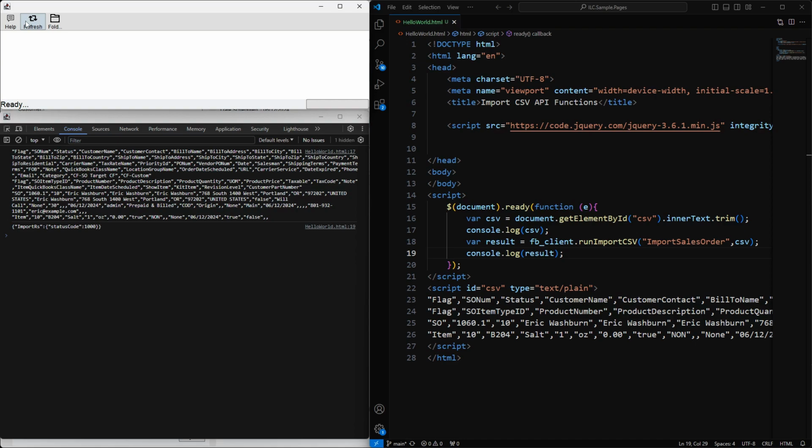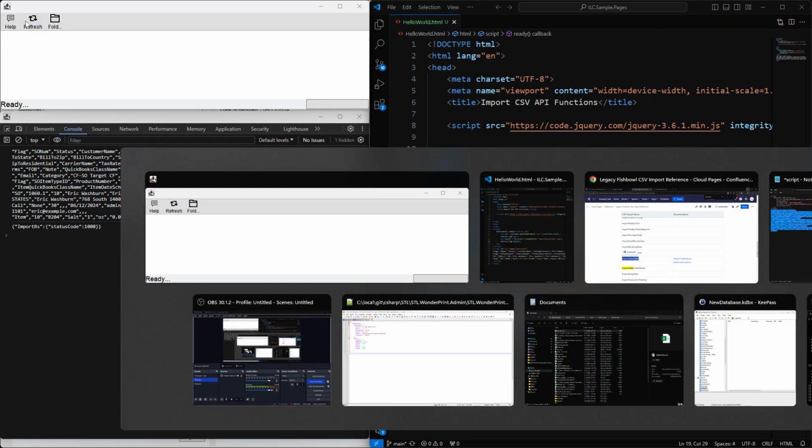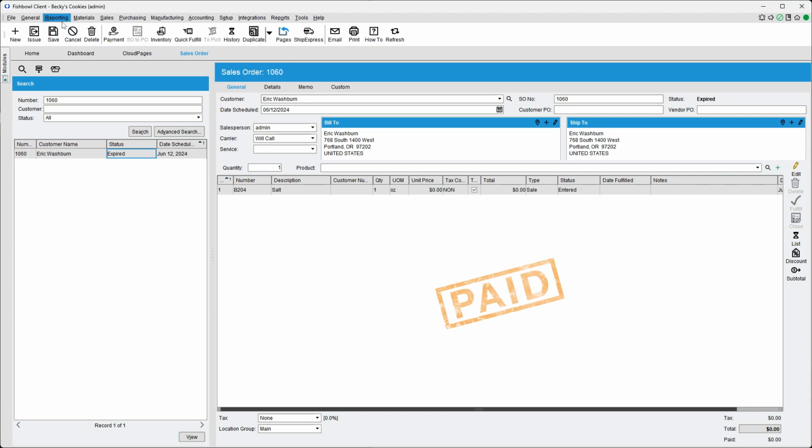Just say, hey, I'm just going to condense what we're trying to do to the two things that we really need in order to execute this. It handles all the magic behind the scenes for you and returns a result, which is in this case a JSON string of Fishbowl's own response to the command that we send. Right? In this case, it sent over just fine. There's no errors. We haven't done anything wrong. Everything was copacetic. Everything worked. So let's go pop back into Fishbowl, and let's take a look. And there we are. That's it. Like that's literally it. Like in what, 4 or 5 lines of code, we were able to import a CSV.